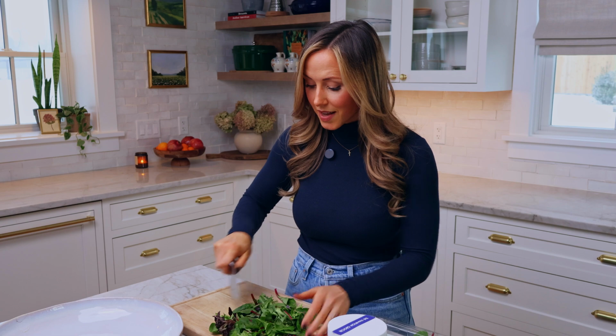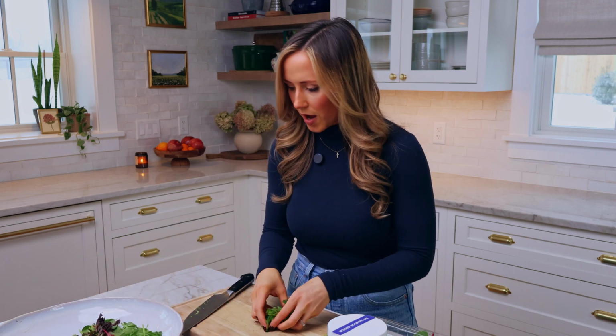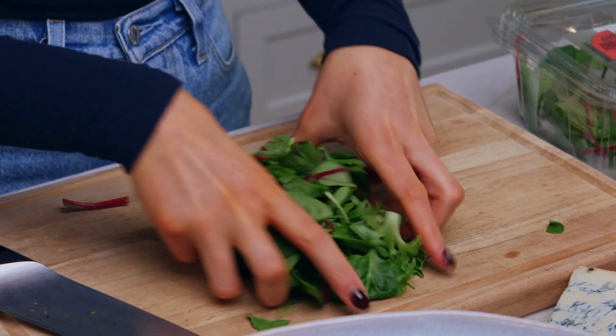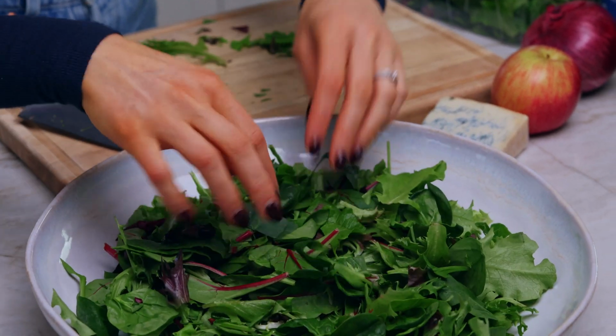All right, so for the base of our salad, we're just going to do some mixed greens. I actually like to chop up my greens for any salad just because I think it makes them easier to eat. So I'm just going to chop those up roughly. I'm doing about 5 ounces of greens. I am doing a little bit more greens today because I'm having my family over for dinner and I'm making a bigger salad. So we'll add a little bit more.